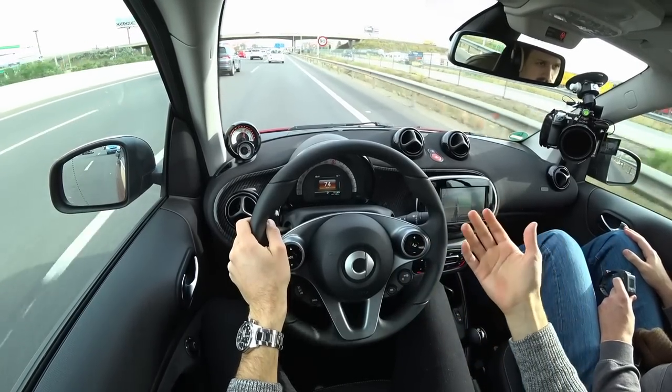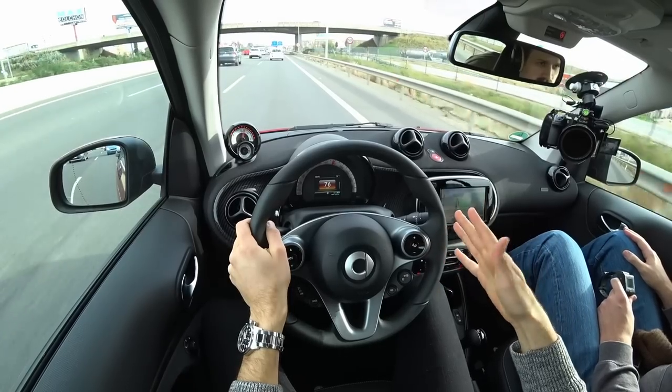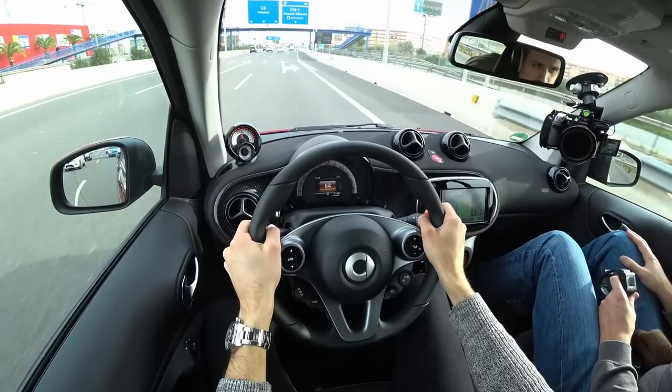First of all, road noise and so on, not the best in this car. So it's definitely getting quite loud on the motorway. That's how it is, not primarily meant to be that way. But it is quite stable on the motorway, actually, because the suspension is quite stiff. So that's not a problem.